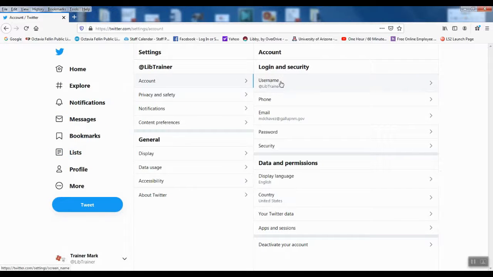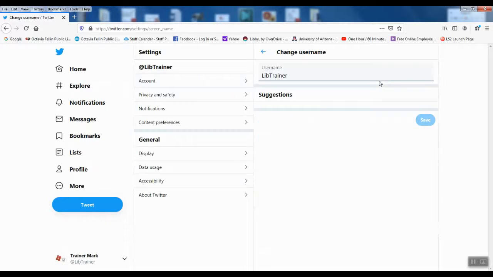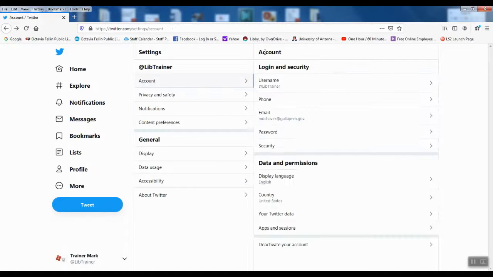So I mentioned earlier your username, the @ that's going to be the running thing with you. Twitter does allow you to change it, but it's rare and not often. So I could change mine if I wanted to. I'm not going to because I like it as is, but it's not as easy to change as your screen name is.